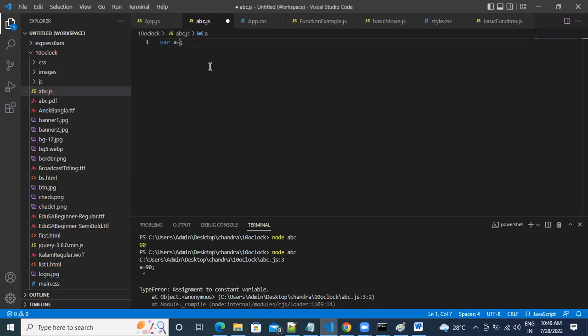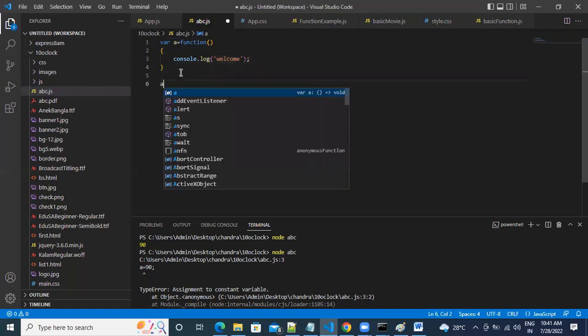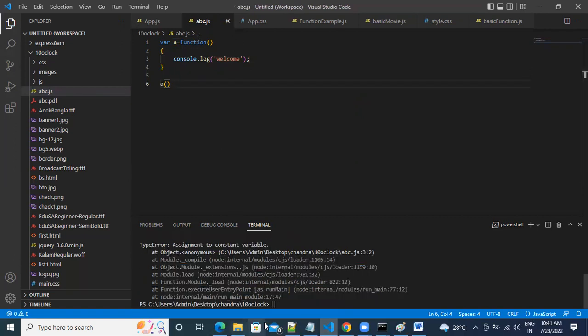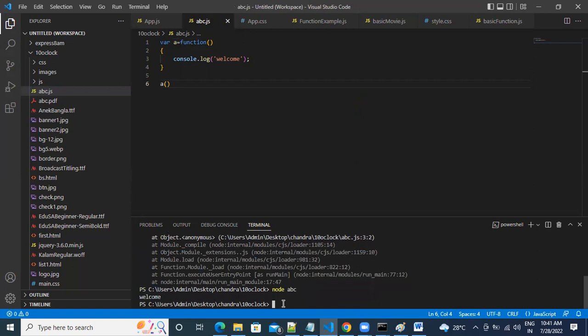Boolean. So now I'm going to take here a equal to a function, directly you can write the definition here. So I'm going to write here some definition, console.log. I want to print here welcome. Now what is the a? A is a function call. So if you want to execute this one, how are we going to execute? Through that a only you can. So now just go to the output and you can check once. You can observe here, we are getting the output as welcome.